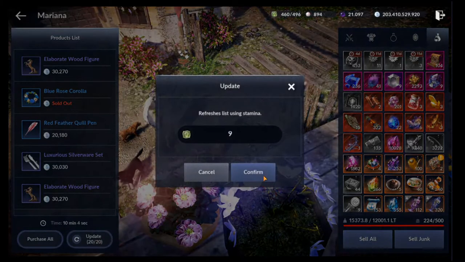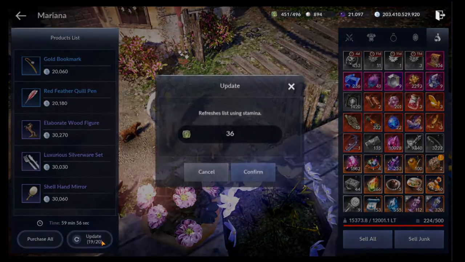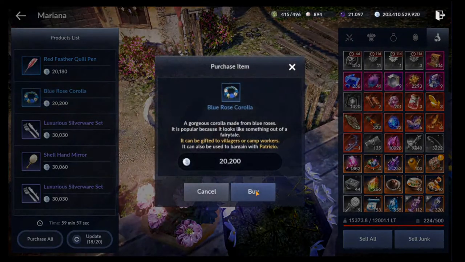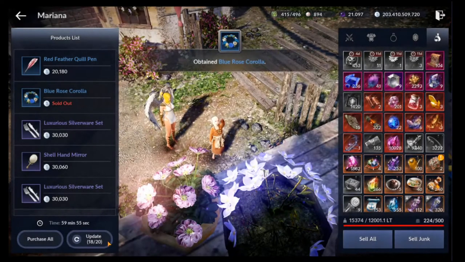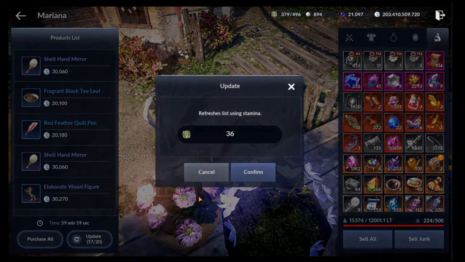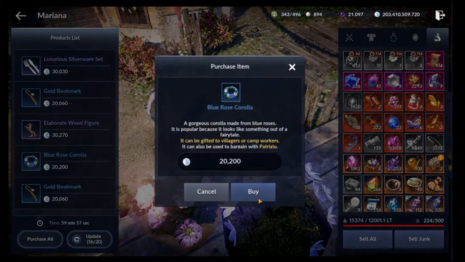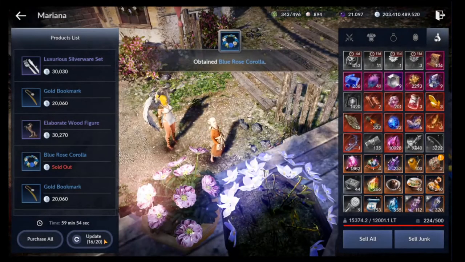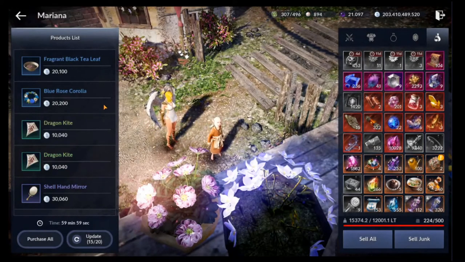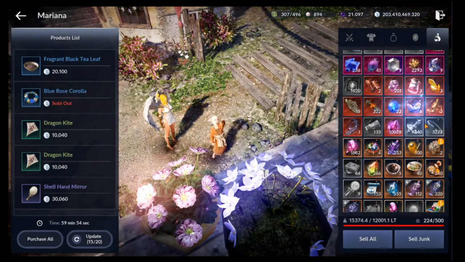You only need 50. And a refresh costs 9 stamina. I didn't get it that time, so now it's 36. And there it is again. So, as you can see, this is a patience game. You need to get it 50 times. You want to visit the vendor every time you have stamina or each day and just stack it up until you get 50, and then you can continue with the quest.